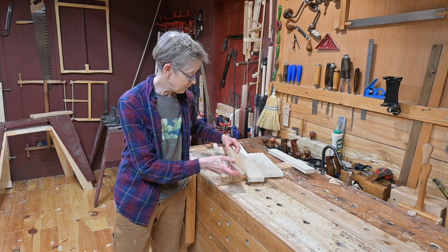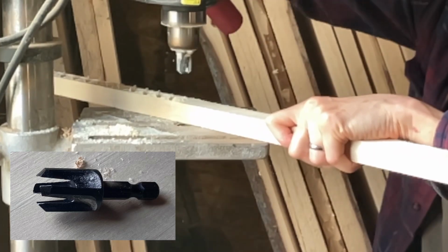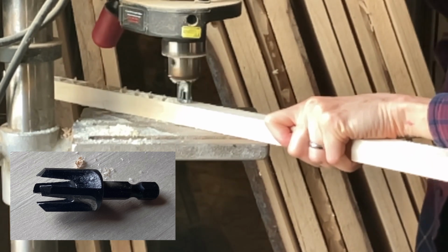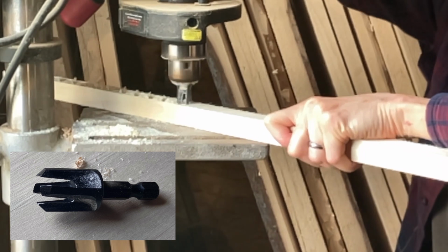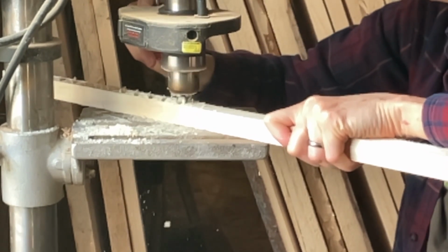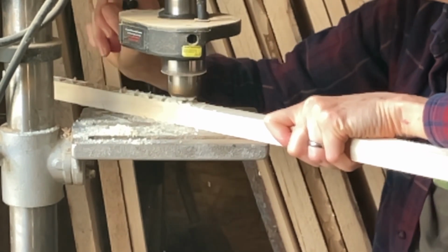So we need to go out to the dirty shop to cut these, and I'll show you the bit that we use out there in the drill press. In the lower left, you can see the plug cutting bit that gets put into the drill press. Please do use a drill press to do this, because it will be very difficult to hold that drill and the piece of wood if you are using a hand drill. It has quite the force when it goes in there. And this is just a little bit of slow-mo video, which was kind of fun to see the little chunks going out so that you can see it cutting.